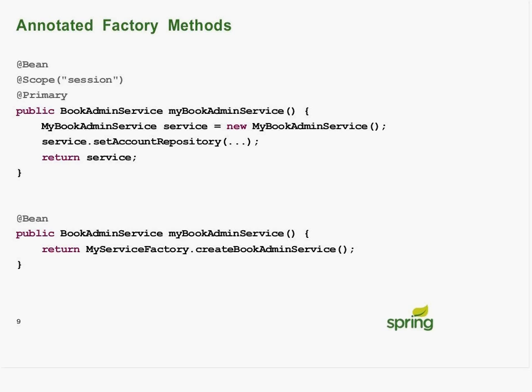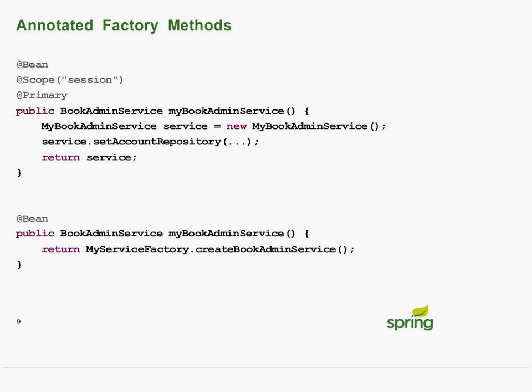Let's move on to a related part of the core component model in Spring, and that's factory methods. You may know factory methods from configuration classes, and we're going to get to that in just a minute. But what we're seeing here is basically just raw use of factory methods. A factory method itself is just a method in one of your managed bean classes. But that method is not a regular method. It's a method meant to create a managed bean instance for the purposes of that instance to end up in the container, right? It basically creates an object for management by the Spring container, exposes an instance to the container for further management.